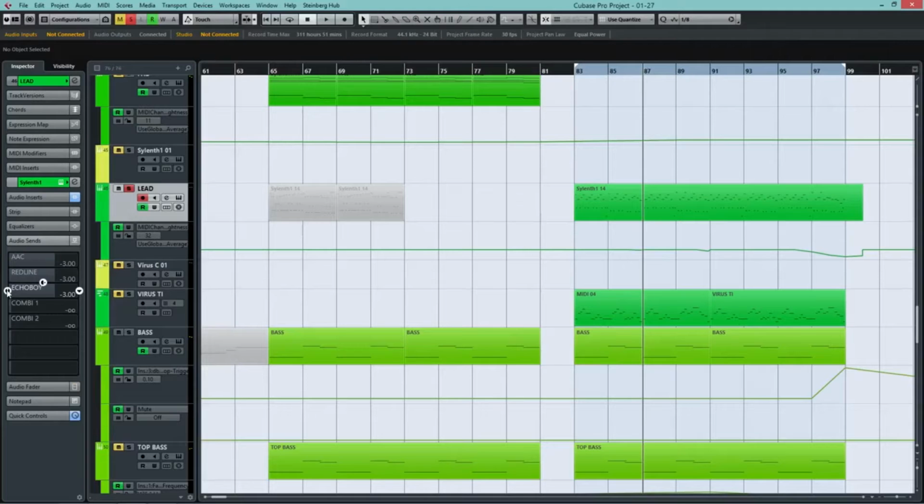So my main reverb is Redline Reverb. I'll use that on my lead sounds and even my screeches and stuff like that. Because most people don't have the Redline Reverb, I actually recreated the patch within 5 minutes in Acoustic Reverb. And I know a lot of you guys actually use Acoustic Reverb. So the patch isn't exactly the same, but it does work well. I also use Echo Boy as my delay unit. You can use any delay engine you like. For the sake of this tutorial, I'm going to stick with Echo Boy because I don't have any other delay units that are capable of doing delays for Mac.